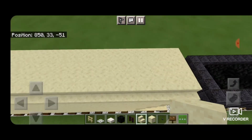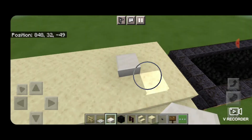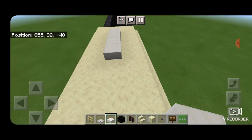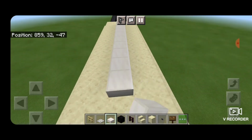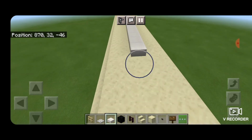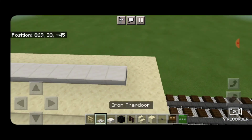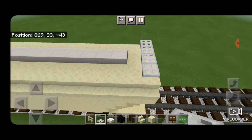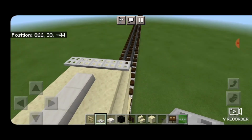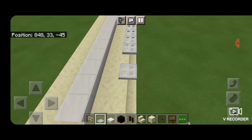Now come on the top middle with a quartz slab. Start 2 blocks in from the end. We're going to start dragging it down the middle. This one has the loading hatches all the way down the length of the car. When we get down to this end, we'll stop 2 blocks from the end. Then we're going to take iron trap doors, come 5 across the end here to be the walkway, and we're going to bring it all the way around the outside edge of the car.